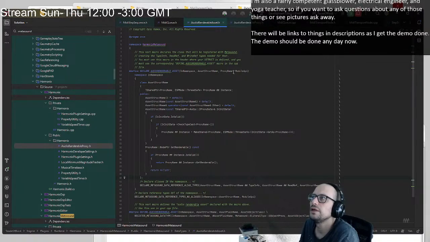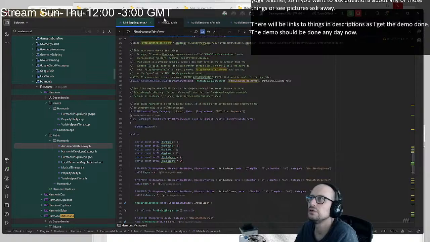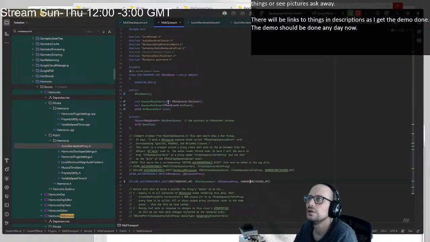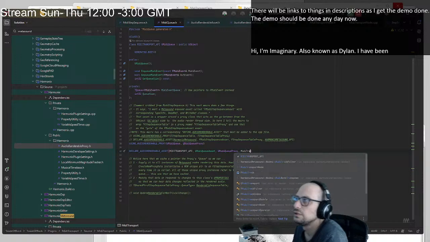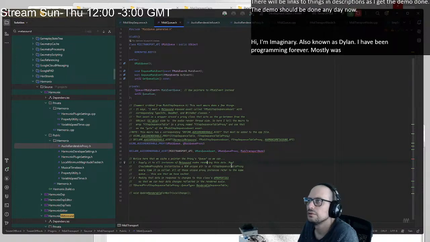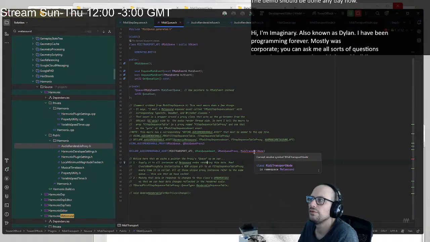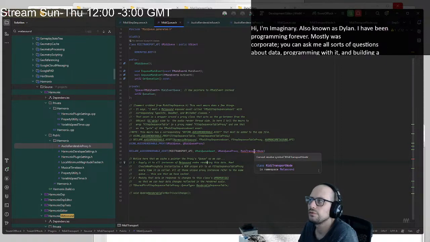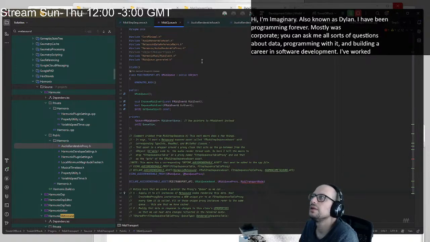Module API in namespace, and then a module API. So the namespace should be, and then the MIDI transport. Yeah, MIDI transport node. Huh? What? Cannot resolve this symbol in namespace MetaSound. I don't want it to be in namespace MetaSound.